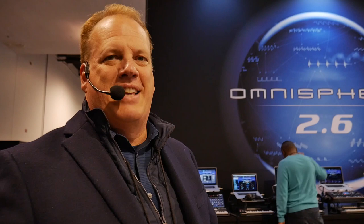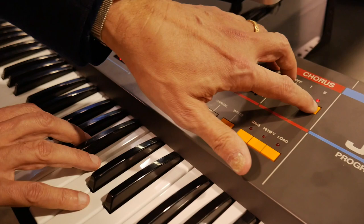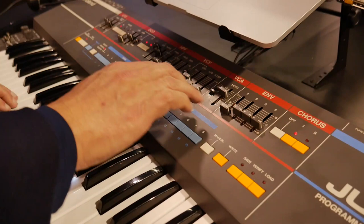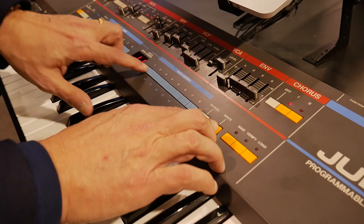The earliest MIDI synth is the Juno 106, and we're actually supporting that with the hardware integration now. So everything that you're hearing me play is coming from Omnisphere, but I'm controlling it from the Juno. It's all CIS-X. And one of the crazy things is that I can save that into the Juno, go to another patch, and there's my Juno patch. So you have full control over Omnisphere and everything just works on the Juno — with the ability to save, which is really cool.